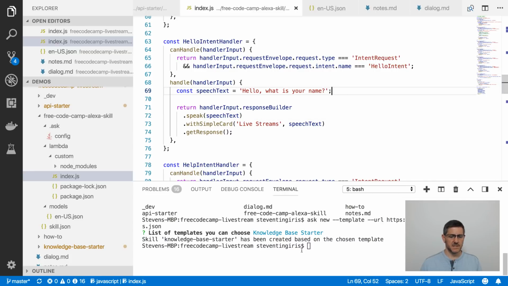And let's build that and push it out, and we'll test it.